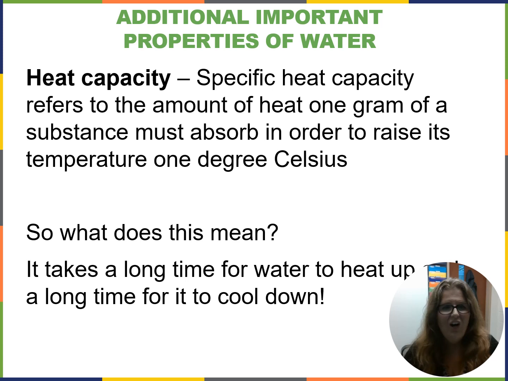All right, so heat capacity. Specific heat capacity is how much heat 1 gram of a substance must absorb before it raises the temperature by 1 degree Celsius. Water has a high heat capacity because it takes a lot for water to heat up and a long time for it to cool down.